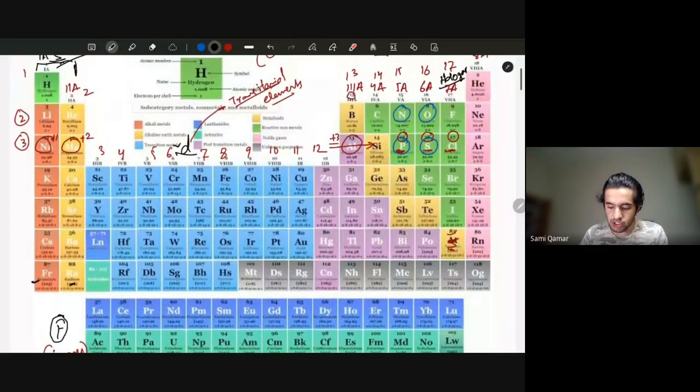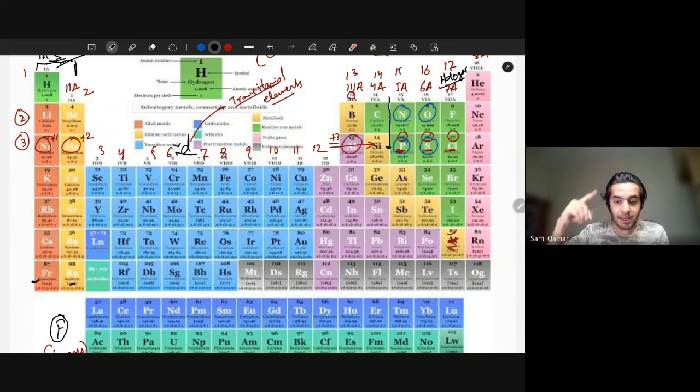What I really want to teach you is that nitrogen and phosphorus belong to one group, and oxygen and sulfur belong to one group. What does that mean? When we are moving from top to bottom, the anionic radius is increasing, right? And when we are moving from left to right, it is decreasing, right? It is decreasing.